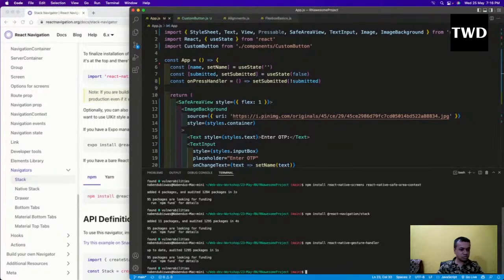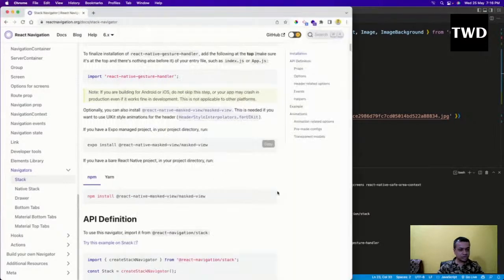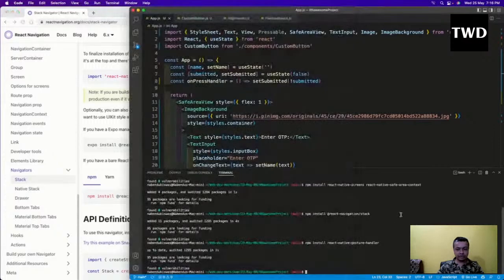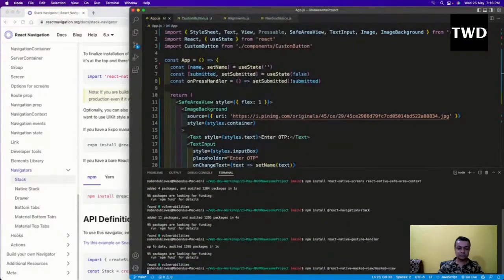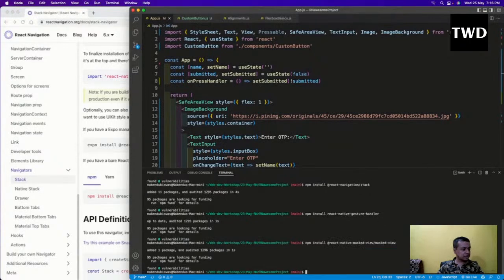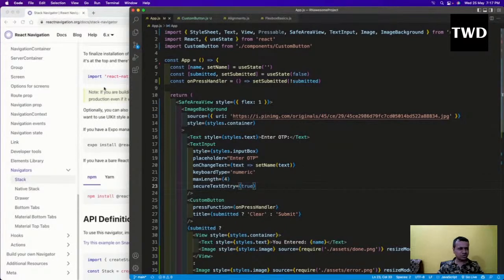I'm not using Expo. I am using this. So I will install this. So this is installed, and now let us use it. You install a lot of things. Okay, you need to go through it again. So what I have installed, you can go through this documentation. Okay, so how to do that.